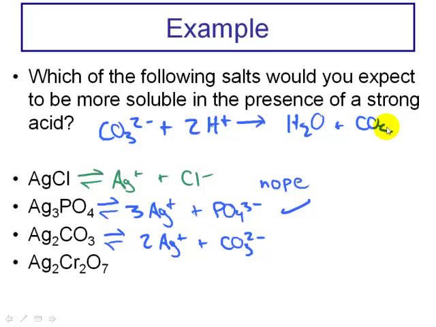Now here is the tough one. Silver, what's that called? Chromate. Not chromate. Dichromate, okay. Aaron King and Kristen Mendoza, the golf buddies. This guy right here, do you think that will be more soluble in acidic environment or not? Maybe. That's a very definitive answer right there. Why maybe? Robert Immutan and Kaylee Byers, what do you think?